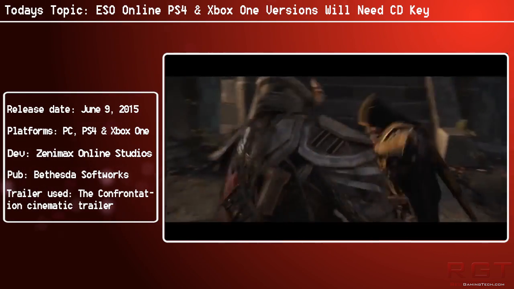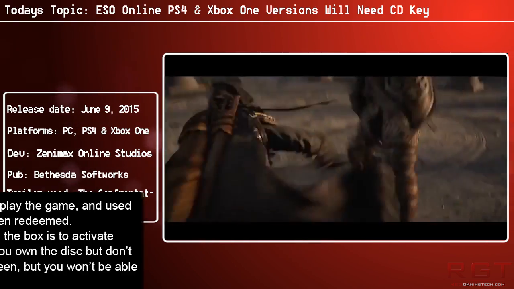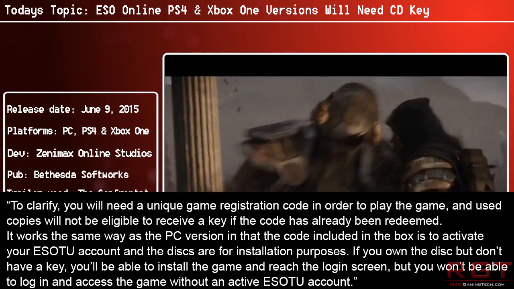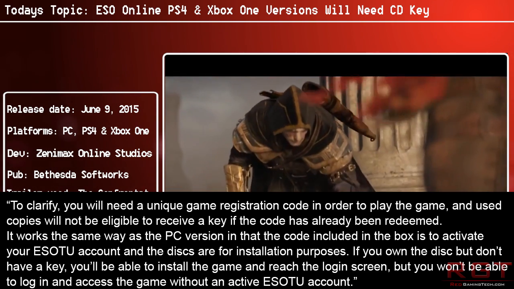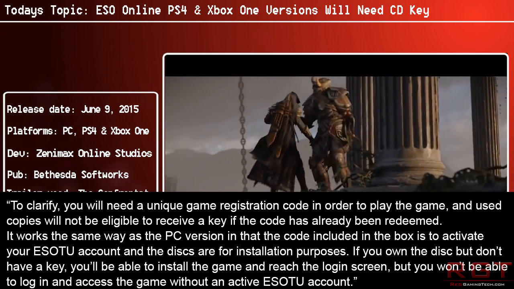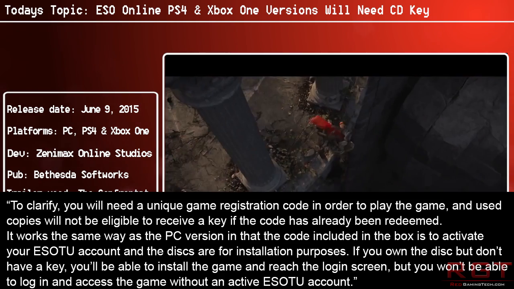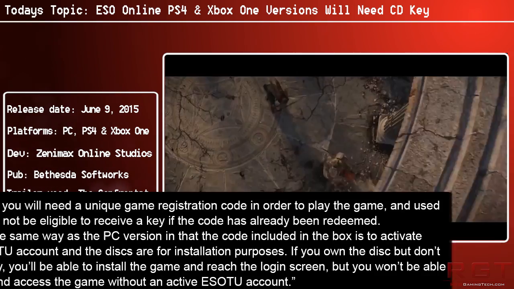And I have a little bit of a statement here. This is what the actual representatives who clarified this on the forum said. Quote, "To clarify, you will need a unique game registration code in order to play the game, and used copies will not be eligible to receive a key if the code has already been redeemed. It works the same way as the PC version in that the code included in the box is to activate your ESO2TU account, and the discs are for installation purposes. If you own the disc but you don't have a key, you'll be able to install the game and reach the login screen, but you won't be able to log in and access the game without an active ESO2TU account."